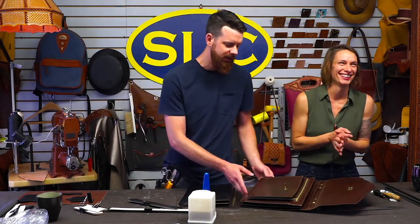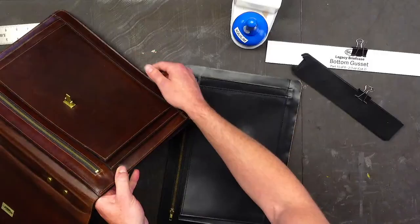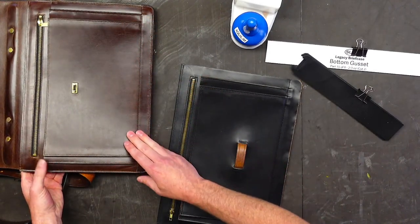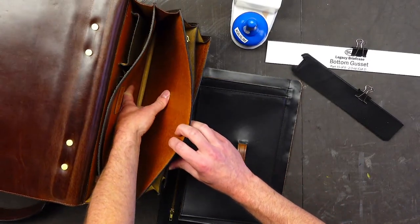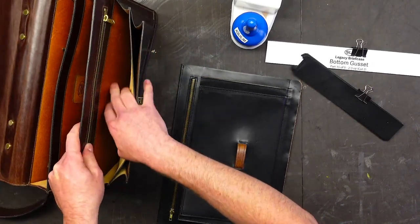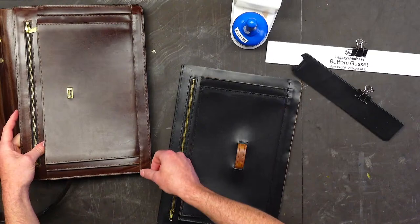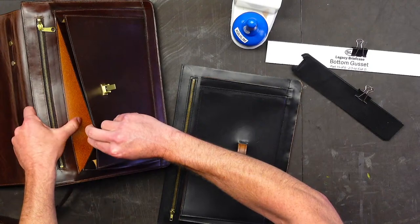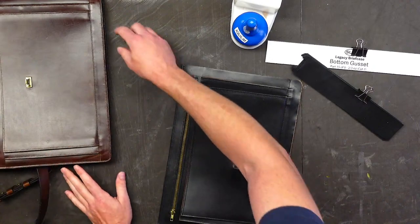If you look back at the end of the last video, I sewed this bottom strip onto our front pockets. Let's see if we can hold it up. There you go. I sewed this bottom strip right here onto our front pocket assembly. I checked on the inside of the pockets, on the inside of the briefcase, to see if there was a stitch line that had gone through, and there wasn't. But this is a lined panel, because it's got this interior pocket. So I laid this strip down and stitched through those pockets and through this front panel of the zipper pocket, but not through the liner. So whenever I did it last time, I only went through the pockets.